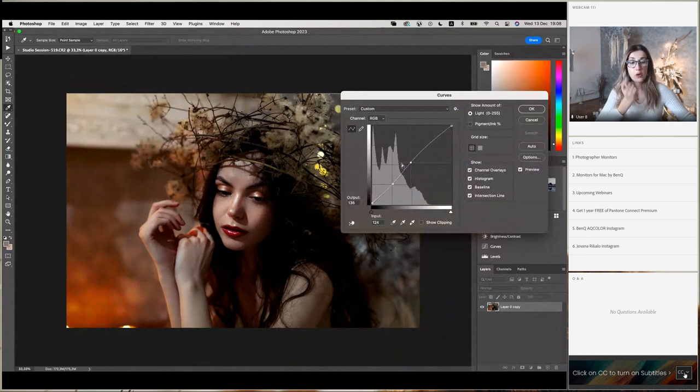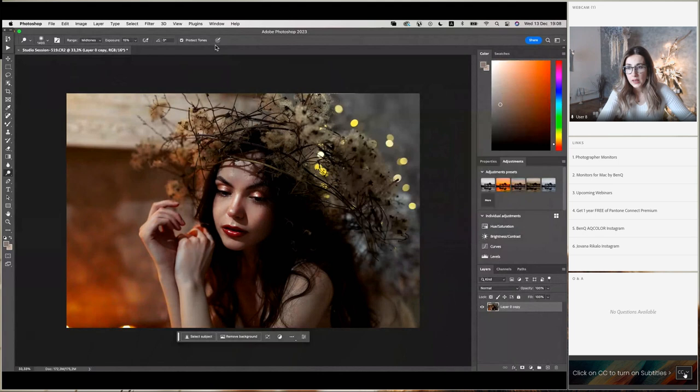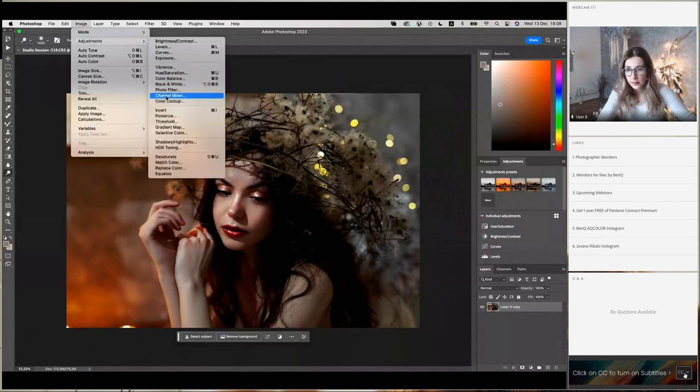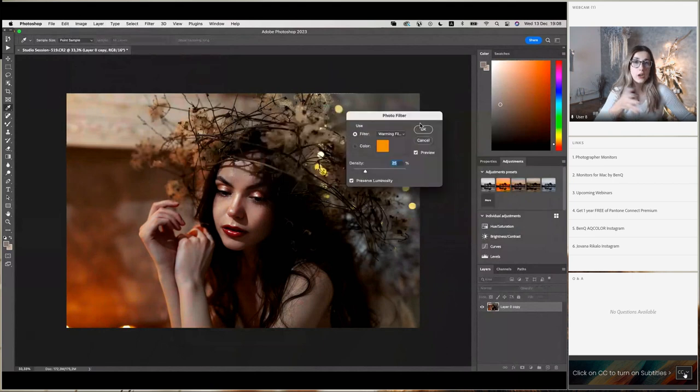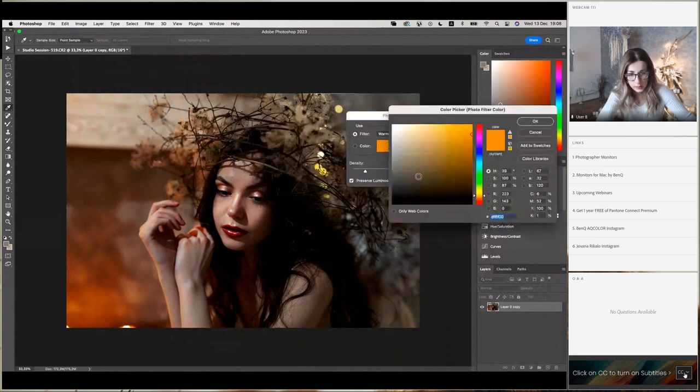Sometimes you have to add more contrast, sometimes less. It really depends based on the light and the whole image. Now I want to add a photo filter. So it adds the whole color over the image. So let's see to choose which color.